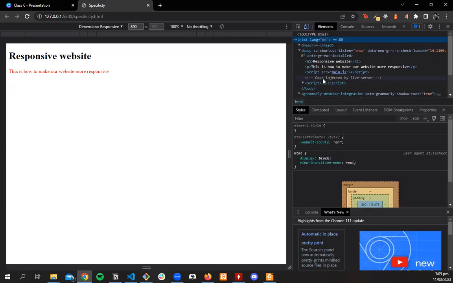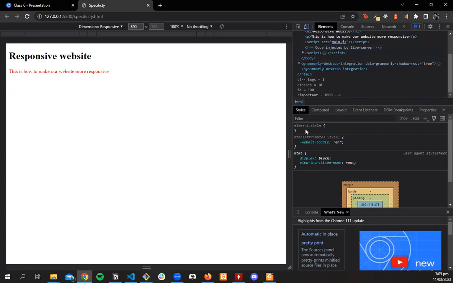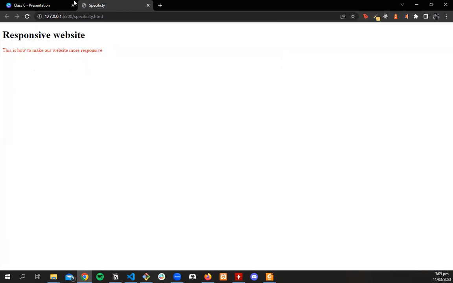Now the elements part has our HTML. If we wanted to check out our HTML, and then down here, we usually have our CSS. So sometimes if you want to see how things will work before you actually write your code, you can come into your dev console. The element and style part is for HTML and CSS. The console part is for your JavaScript. Okay, so any questions?